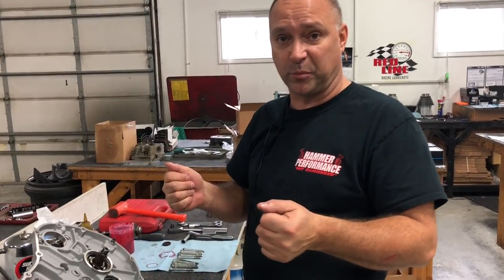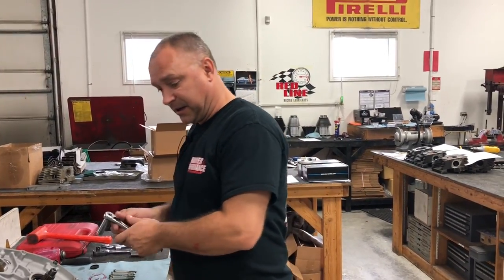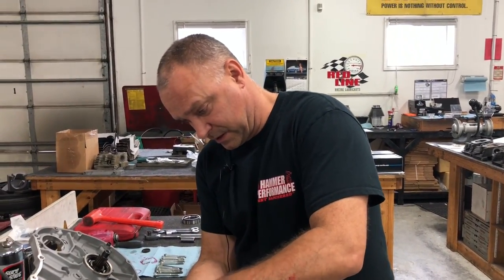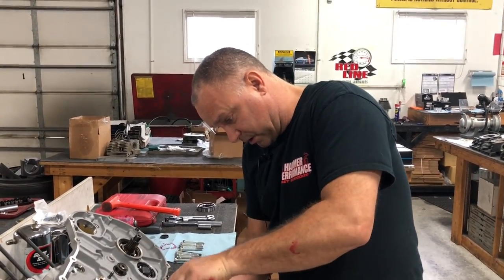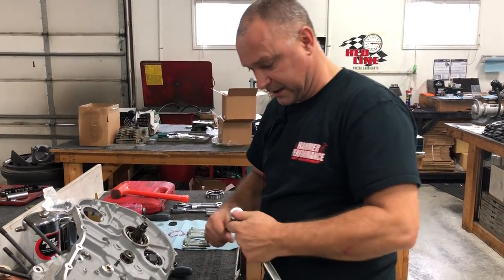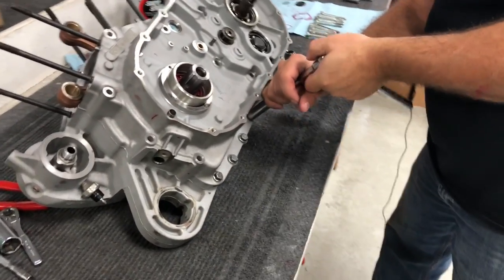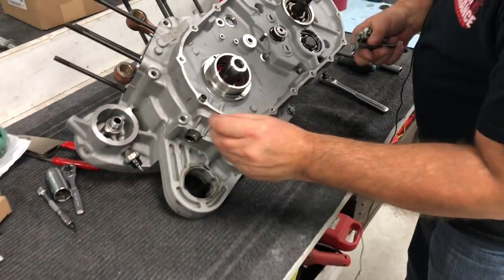And I've pulled the case halves apart to where I've seen the Loctite go down and squeegee between the two gray seal halves. To me, man, that's a big chance that you take for causing a leak putting these together. So your call on whether or not you want to use Loctite on the case halves. I'm really wary of having a potential leak from squeezing the two case halves together. So we're just going to snug those four down there and then start putting our bolts in.